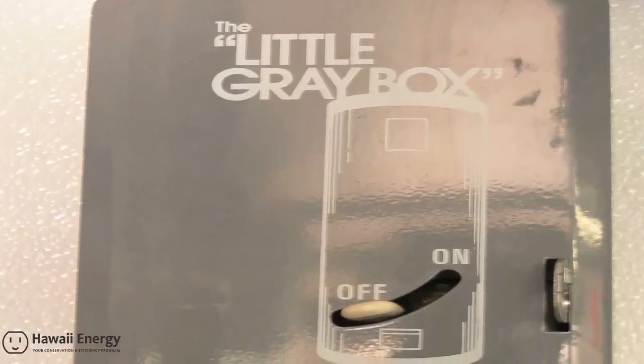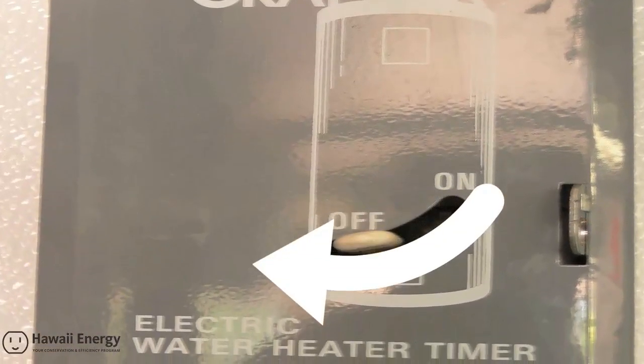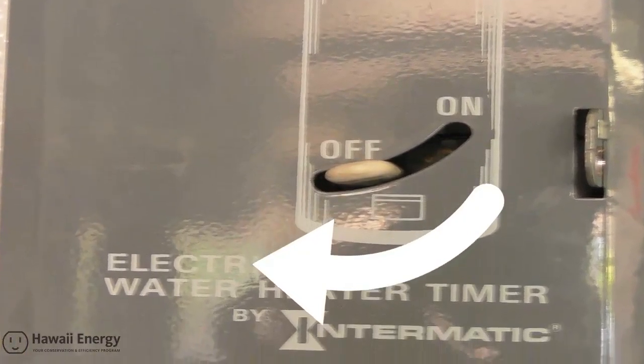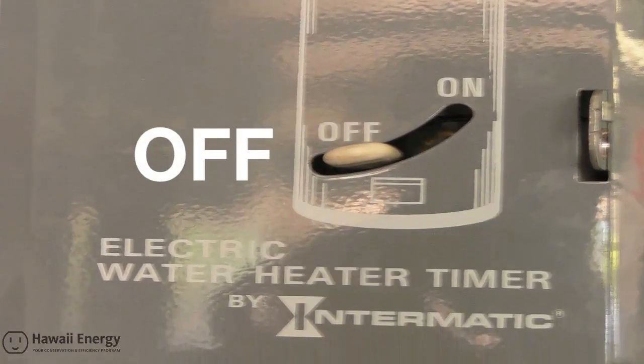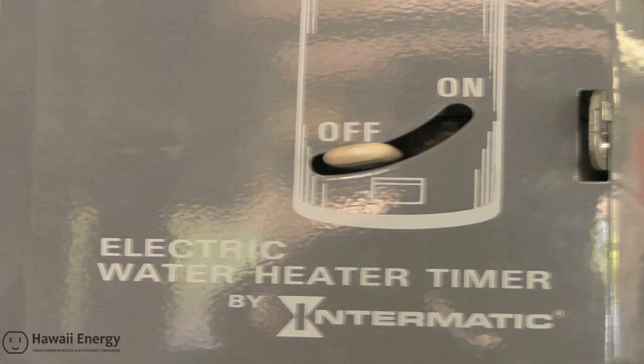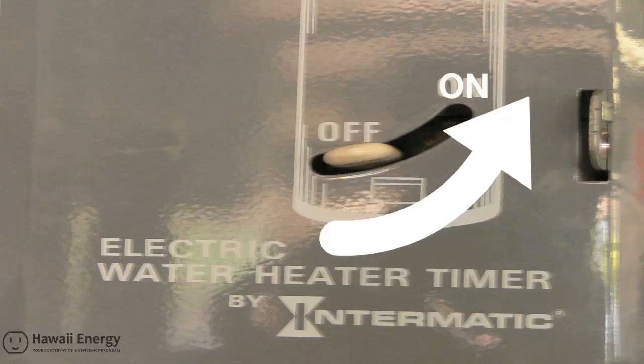Seen from the outside, the little gray box is an off and on lever. Like many homeowners keen on saving energy and money, you can set this lever to the off position to be sure your system will never use electricity to heat water. If the time comes when electrical backup is needed, perhaps during a few days of heavy rain or hosting some out-of-town guests, you can always turn the switch on.